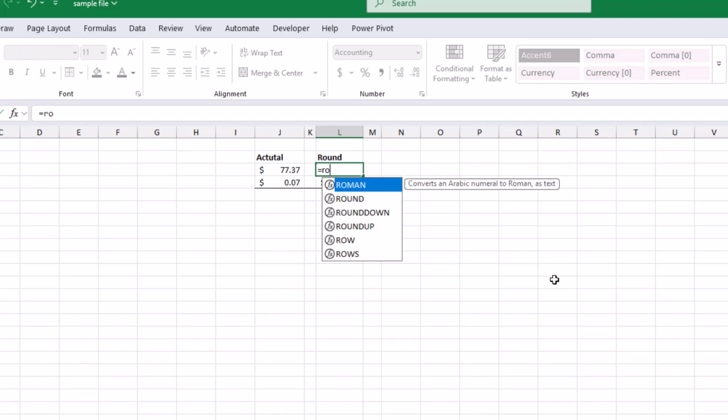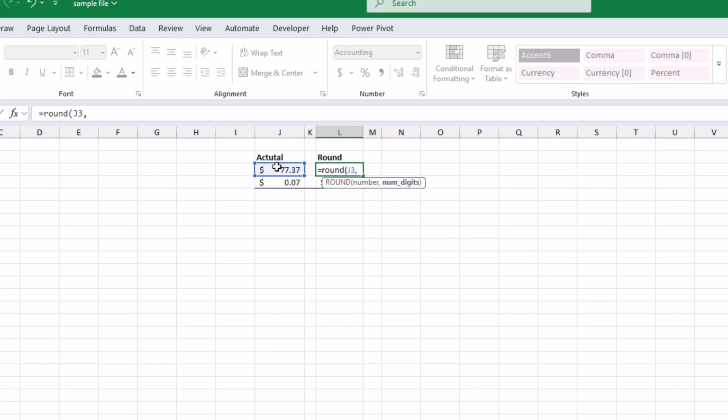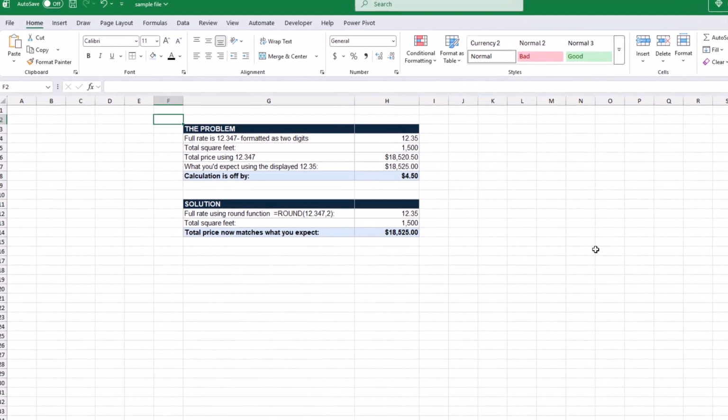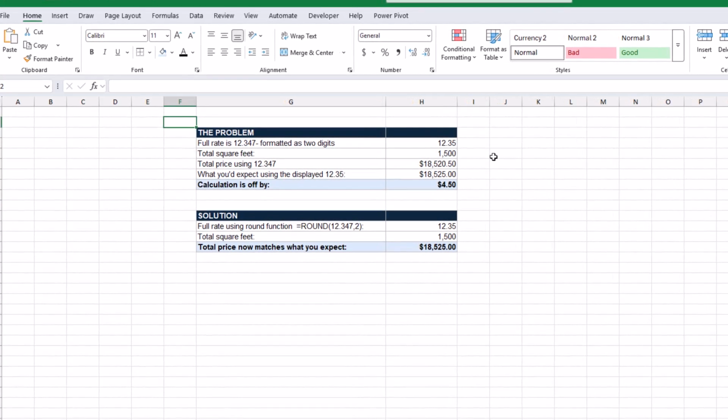The second is to use the ROUND function. When you use the ROUND function, you give Excel the green light to use the rounded number in any calculations, not the displayed number. For example, here's something that occurred when I was on a consulting project many years ago. The person I was speaking with kept wondering why his calculations were always off whenever he was trying to figure out the price he wanted to charge per square foot. So the solution was to use the ROUND function to actually round the cell values to 2 decimal places, so his pricing would now be accurate.